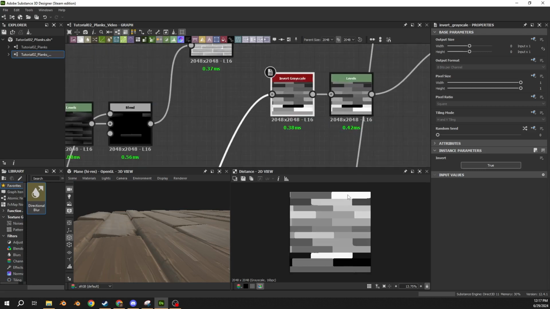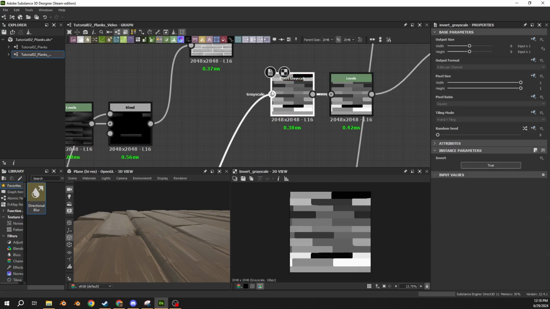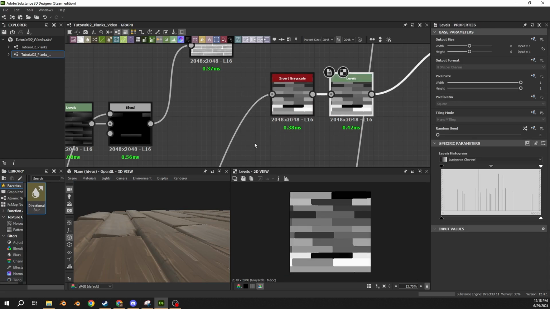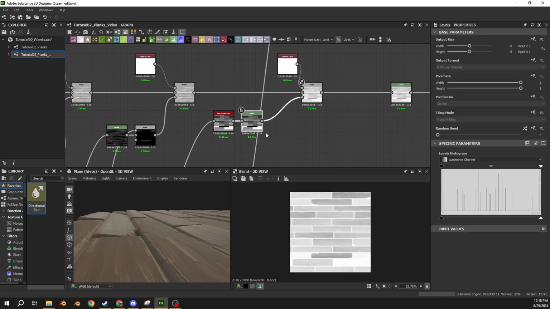Yeah, so this is actually really high up. And this one right here is really low. This is a lower plank than the rest. So we want this to be rougher. But like I said, we want it to be white. So we invert it here with the invert grayscale. Now that goes in here, and then let's play around with our levels again.